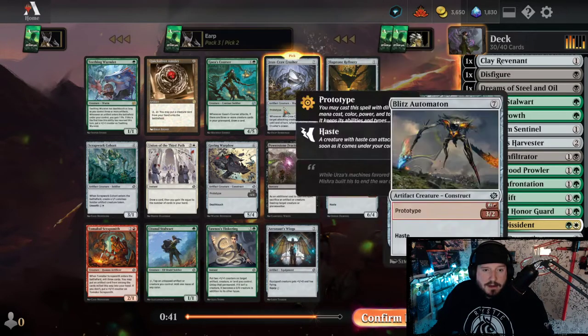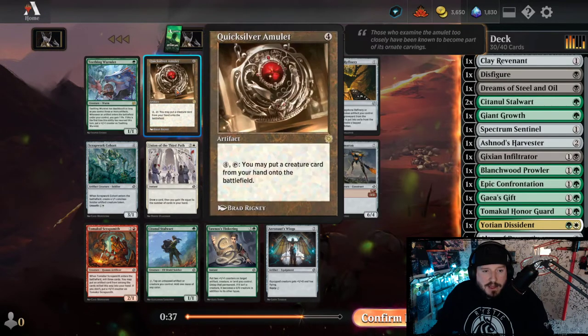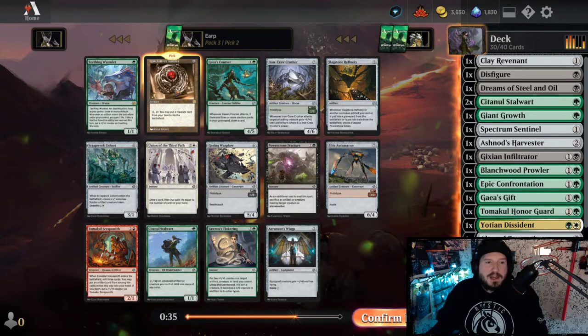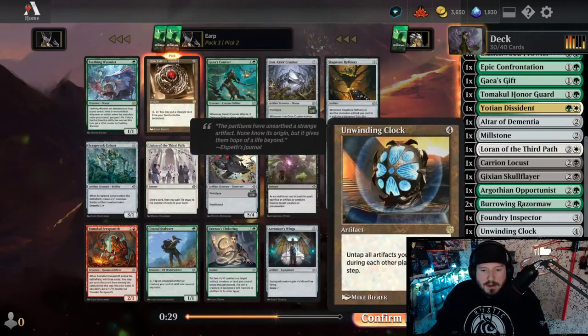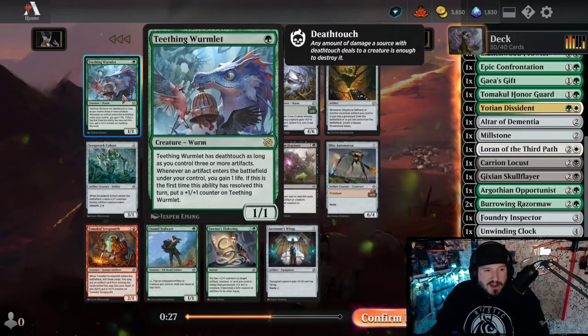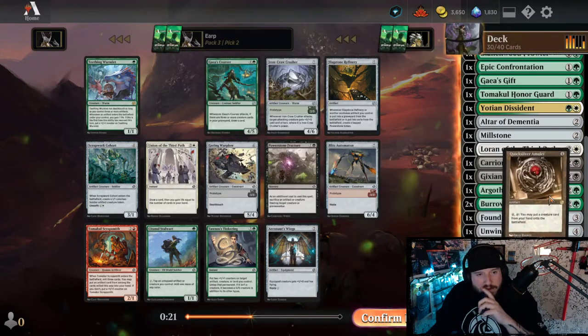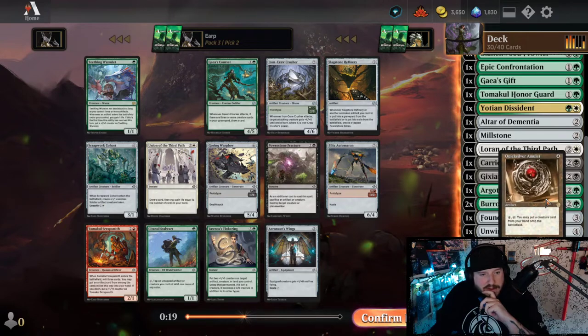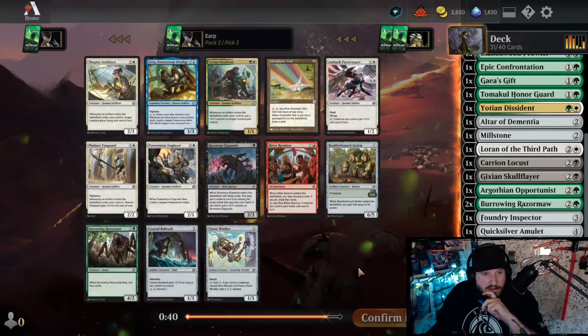Iron Craw Crusher is a great pickup. Quicksilver Amulet. You may put a creature card from your hand. Actually, that's way too good. 4 mana and I can drop these 10 drops. Teething Wormlet is also really good. Hopefully one of these green cards wheels. Everyone seems to hate green.